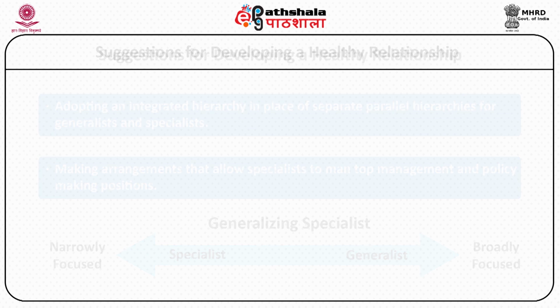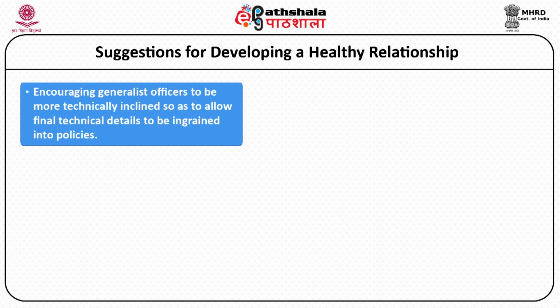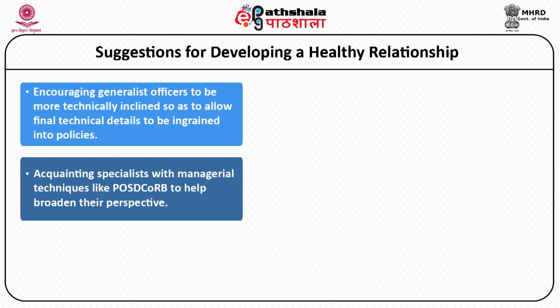I believe one of the healthier ways of developing a harmonious relationship between journalists and specialists is role reversals. Journalists should have a technically bent mindset, so that they understand the technocrats' point of view, and technocrats should be given better training in POSDCORB activities, so that they also learn how to plan, organize, carry out staffing activities, reporting, budgeting, coordinating, etc. It is better that they both understand each other's role and carry out each other's activities. Only when they have role reversals and sit on each other's positions will they have better communication, so that better working of administration can be carried out.